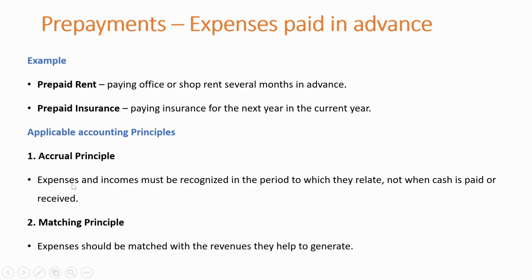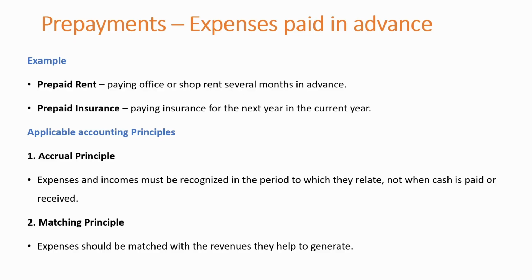So therefore, according to the accrual principle, we are saying expenses and incomes must be recognized in the period to which they relate. So if the expense belongs to the year 2026, you cannot record it in the year 2025. So you are supposed to make sure you follow the financial year. So we have another principle which is followed in prepayments. That is the matching principle. So we say that expenses should be matched with the revenues they help to generate.